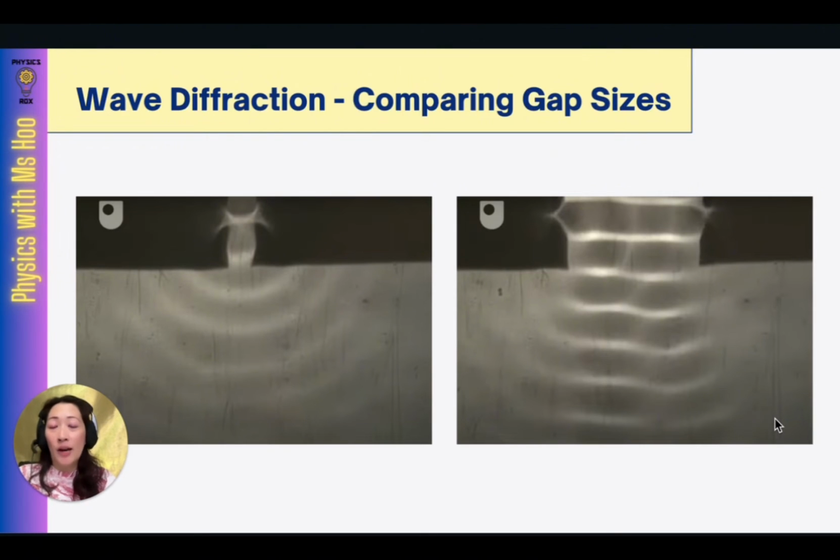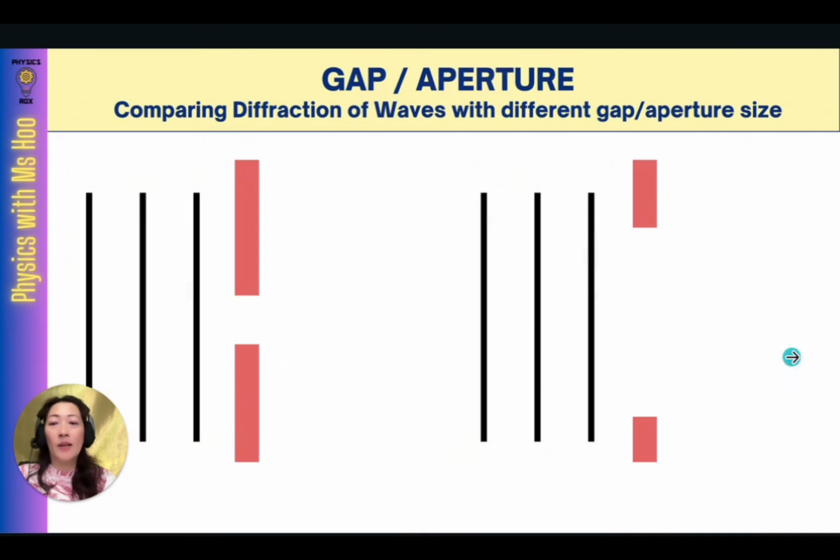And if you look at the shapes, you can see how they're similar to earlier, where these are circular waves, while these appear to be plain with curved edges. So how does the gap size explain the shape of the waves? So remember earlier, we learned that we need to compare the wavelength against the size of the gap. So both of these have the same wavelength now, but when you look at the gap size, you can see how this gap size is smaller than the wavelength. This would mean that the spread would be bigger.